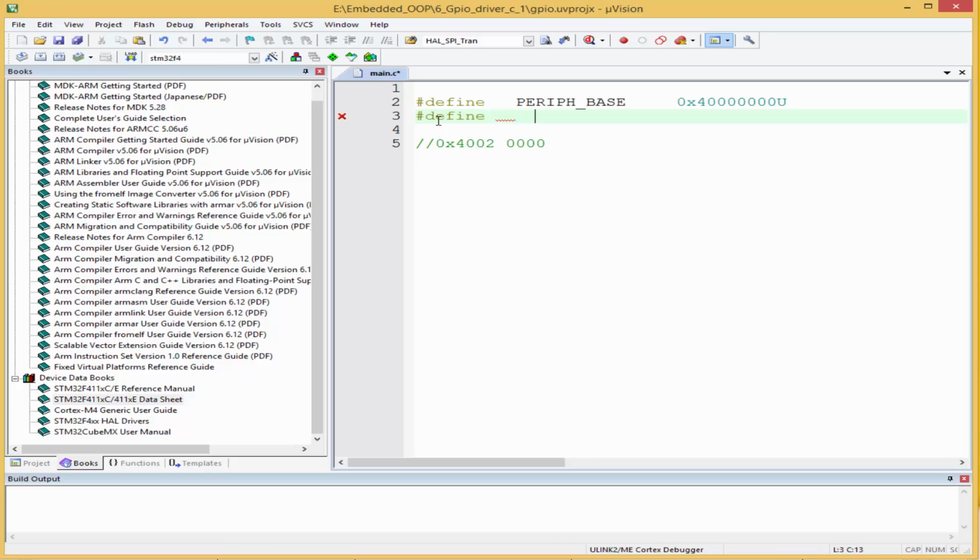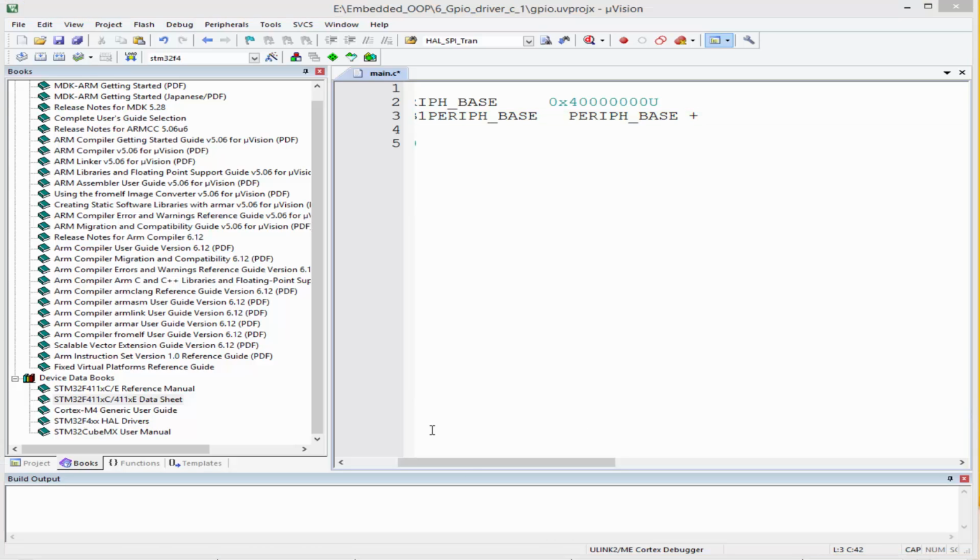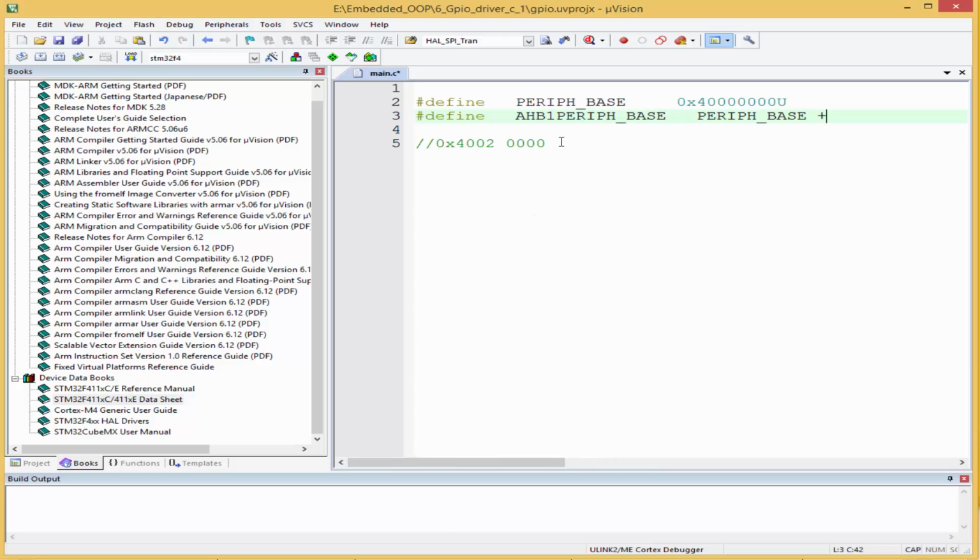I'll say define AHB1 peripheral base, and this is going to be the peripheral base plus what we copied here.